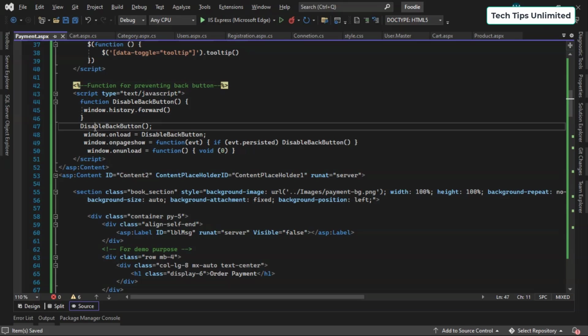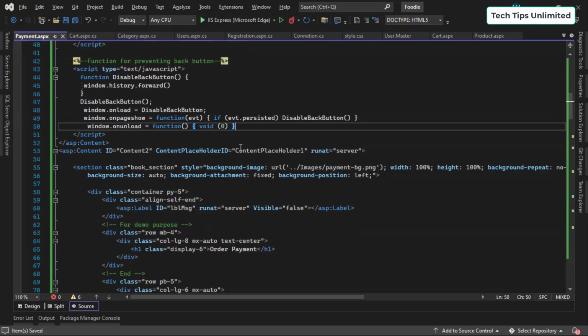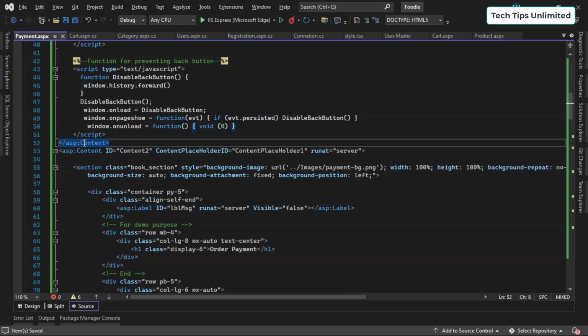For that I have used this JavaScript function. You can search it on Google and you will get the code. That's present in content 1.